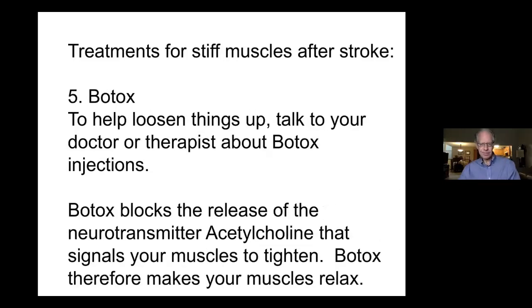Botox. Well, this can loosen you up. Botox blocks the release of the neurotransmitter acetylcholine. That's released from an axon ending. And I haven't talked about a neuromuscular junction, but I could in another lecture. And the acetylcholine causes the affected muscle to contract and your muscles to tighten. As Botox blocks the release of that neurotransmitter, that allows the affected muscle to relax.